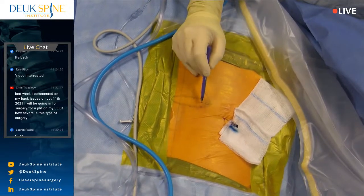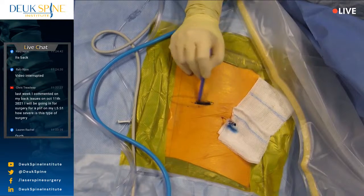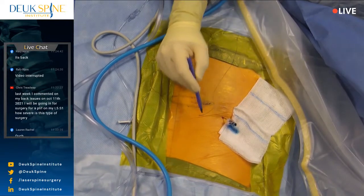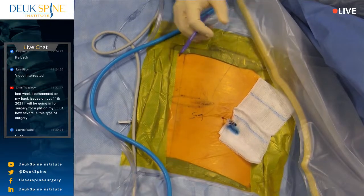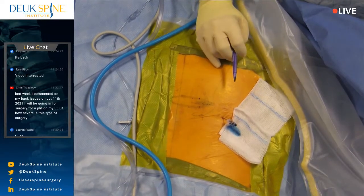So basically, she has a tear in the annulus, and the jelly in the center is pushed out through the tear, and it's actually pushing on the nerve going down her leg. That's the L5 nerve root, okay? Because it's a far lateral herniation, it's going to hit the L5 nerve root, even though it's the L5-S1 disc.